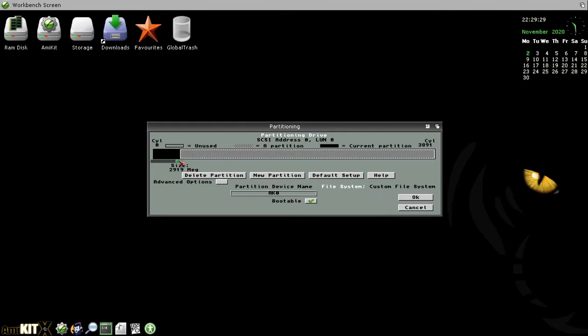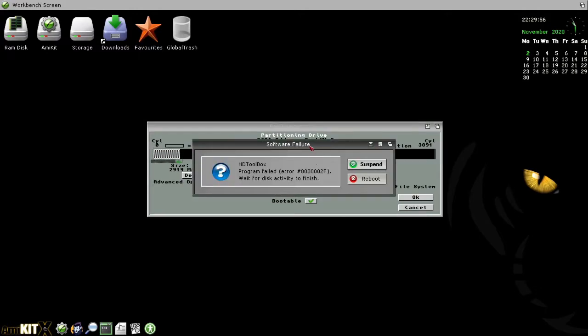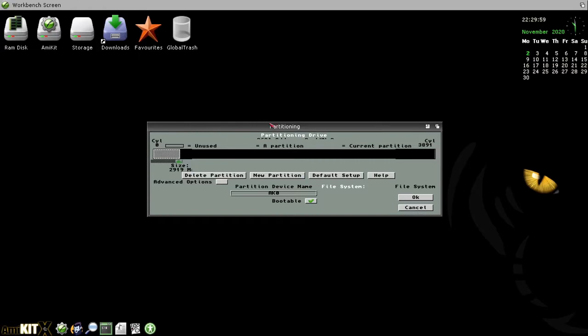So here I have chosen a 3 GB drive for AmiKit. AmiKit fills about 700 megabytes of this first partition, but it's better to have some more space for it. And then I have another partition which doesn't show now because I have to reboot, but it's about 28 gigabytes. And it's named storage, or I chose the name.